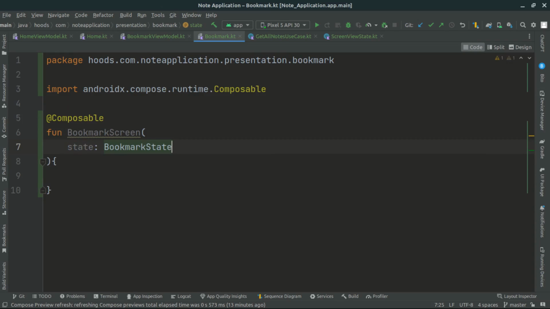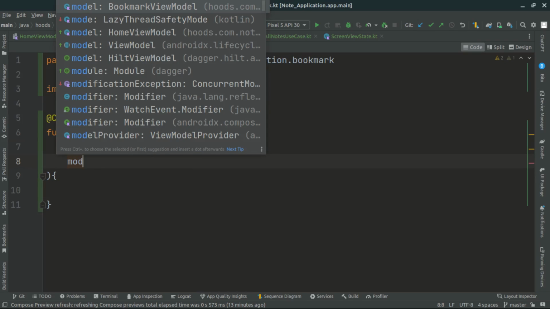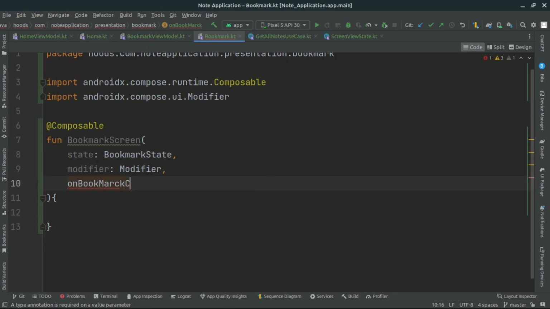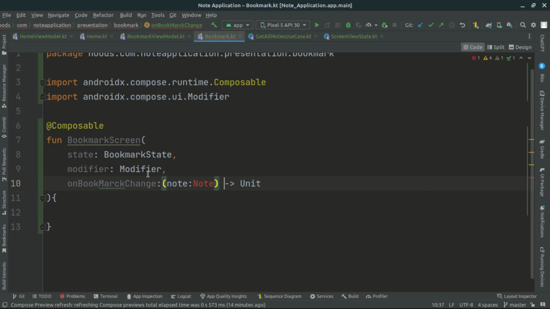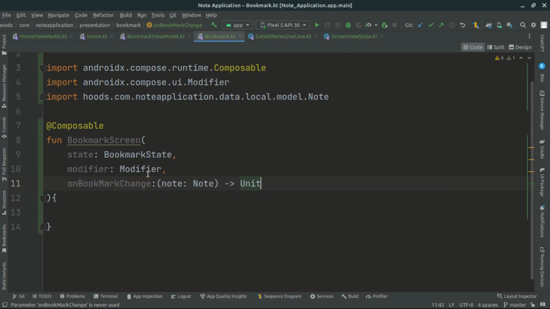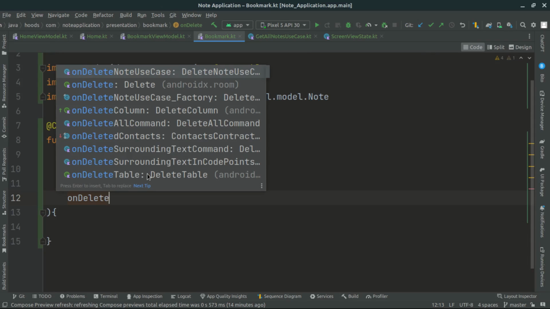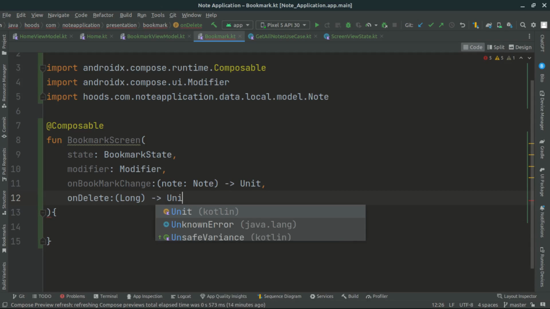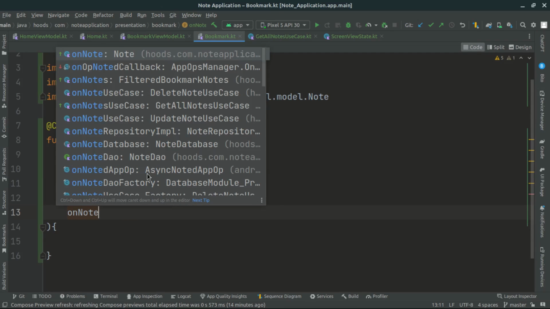So the first case here, we want to receive the state, and here we can pass in the modifier. The next case here is just the onDelete, which is going to pass in here an ID and return a unit. The next case is just the onNoteClick.